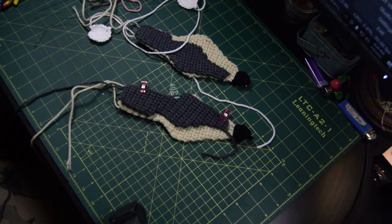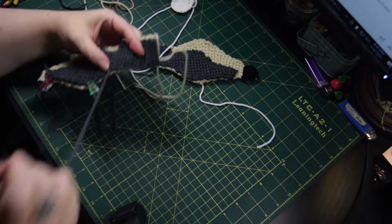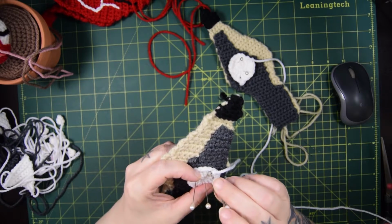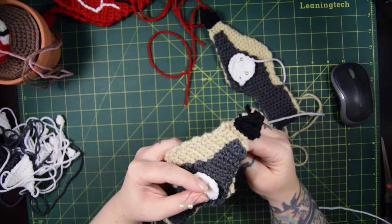Usually when I sew amigurumi pieces together, I'll use stick pins to hold things in place. However, these pieces are flat, and that can get a little trickier, so these little sewing clips are great for this. Oddly enough though, I went back to the stick pins for the eyes. They're a little smaller and the edge doesn't quite line up with the edge of the piece I'm working on, so the stick pins are back.